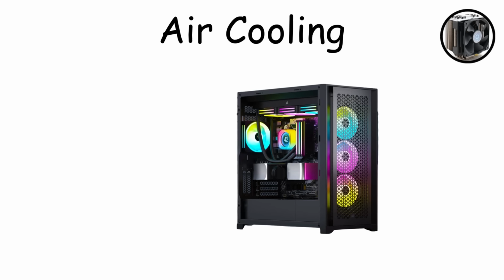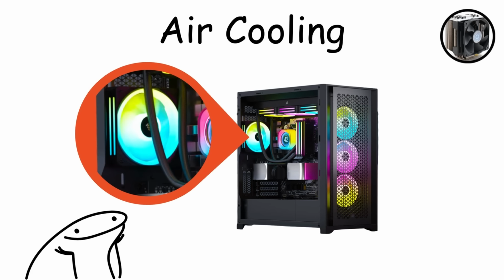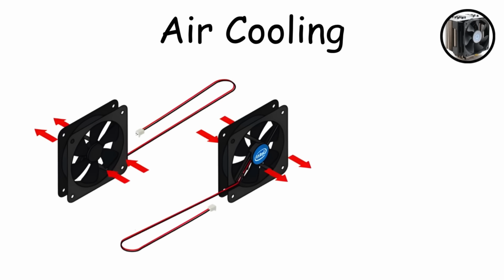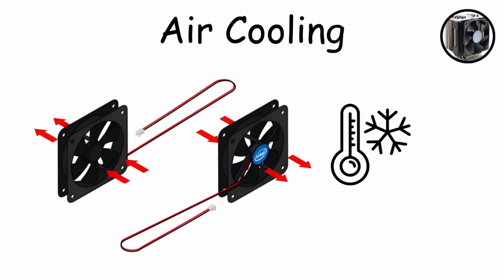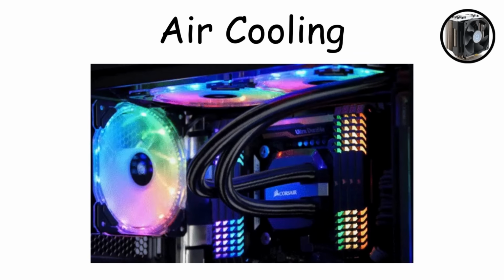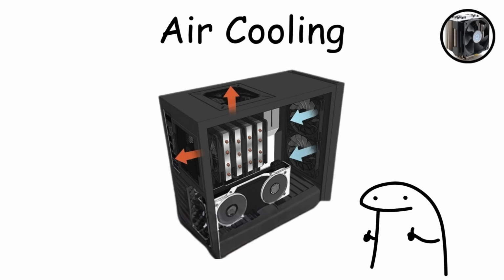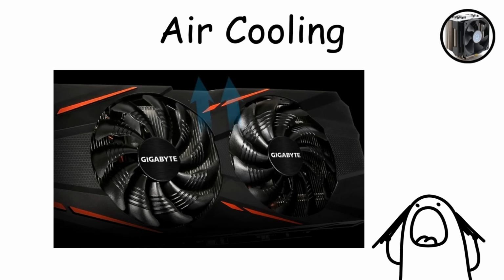Air cooling. This is the most common cooling method in any PC build. This cooling technology uses spinning blades or fans that move air through a computer to keep temperatures under control. Mounted on different computer components, fans pull cooler air in and push hot air out, helping other parts to work more efficiently. They don't cool directly, but they maintain the airflow needed to move heat away from vital parts.